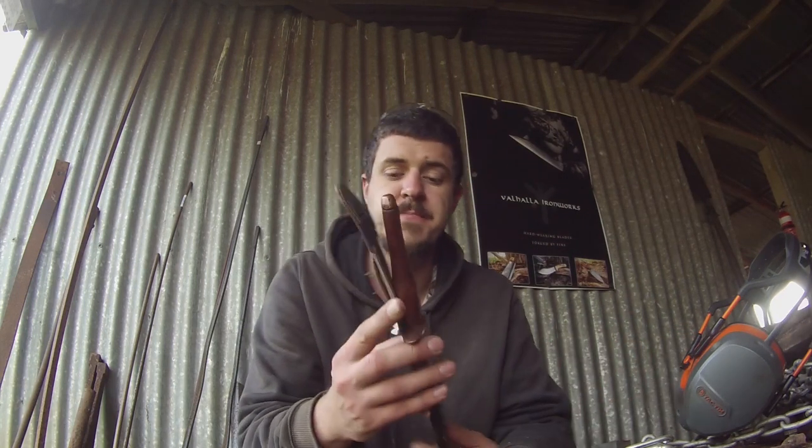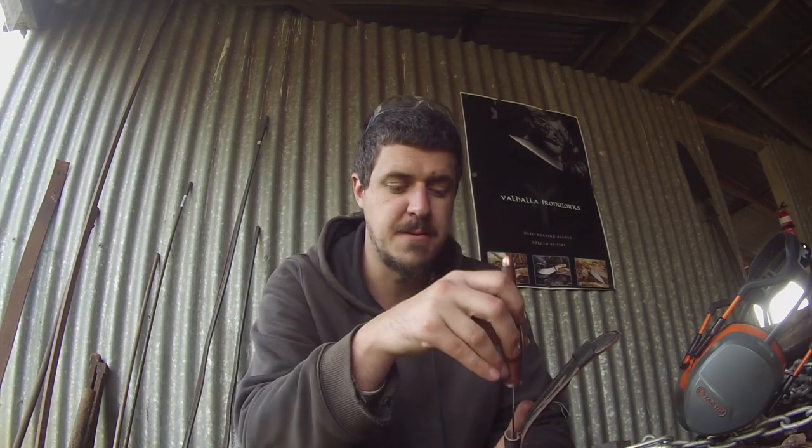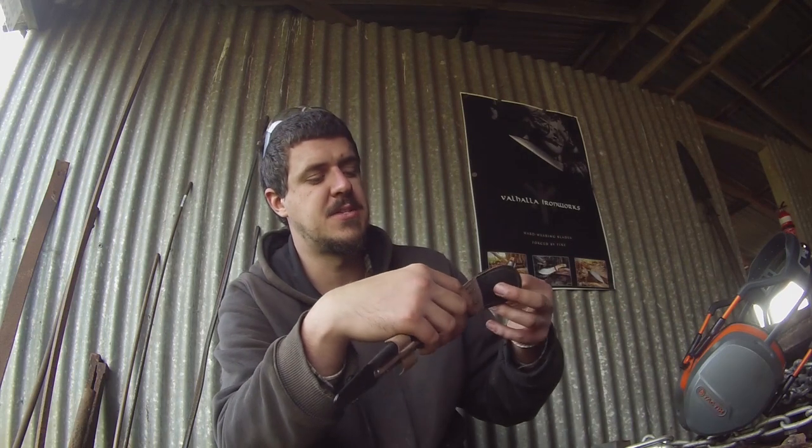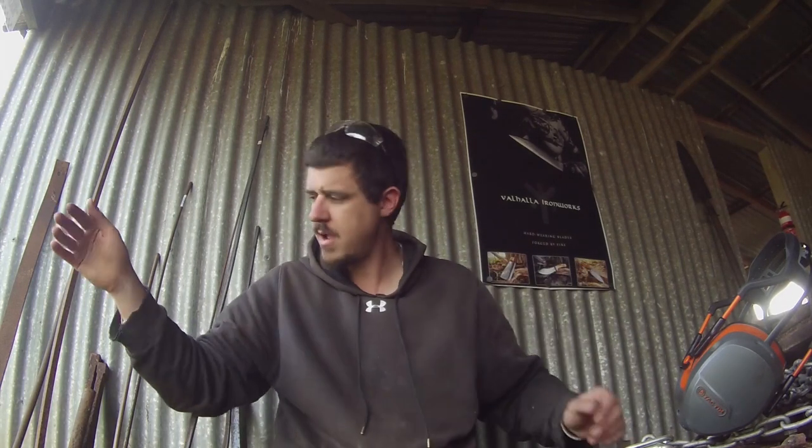I am actually going to be selling this — I'm currently making a nice display box and stand for it so it can be out on display. I'll be listing it because as much as I'd like to keep it, I need to try and make up that lost three days. I'm proud of what I did and proud of what everybody else did — seeing people hit points of adversity and keep going, finding solutions to problems they thought were unsolvable. There were tears, there were screams; it was a very dramatic event.